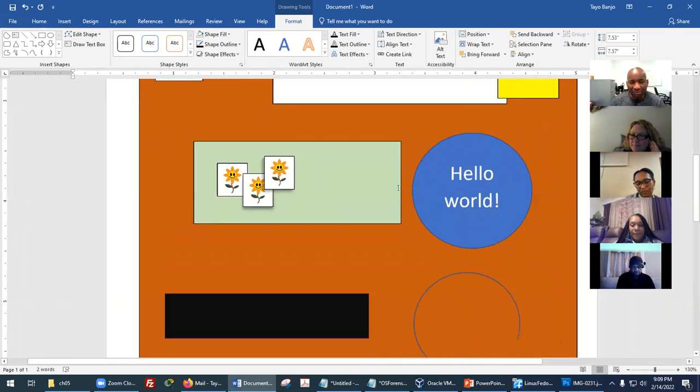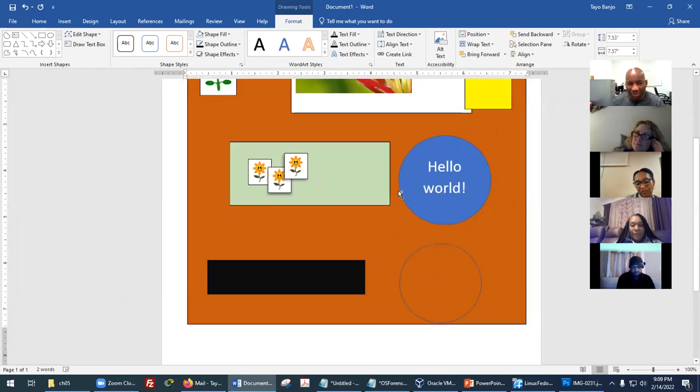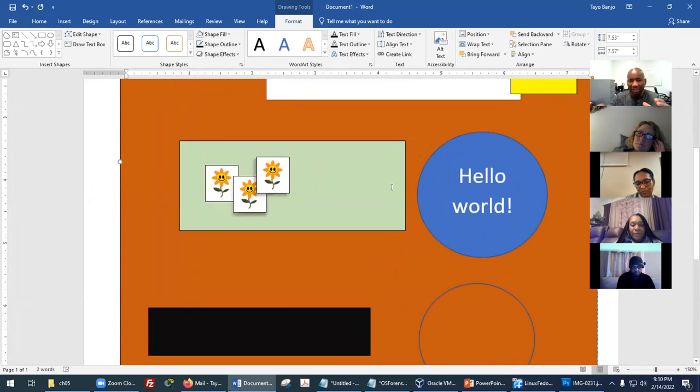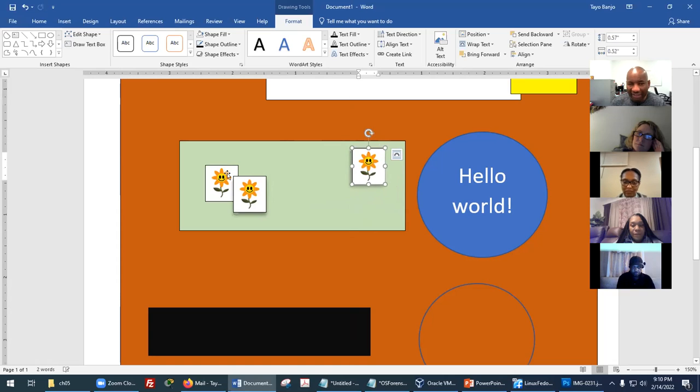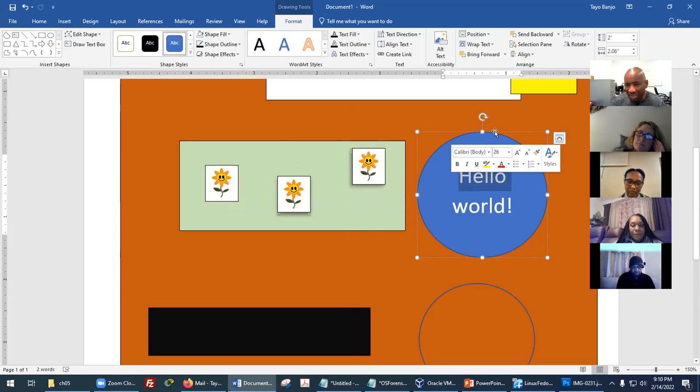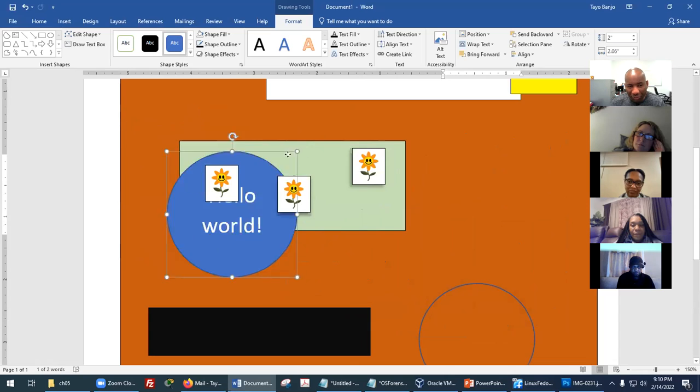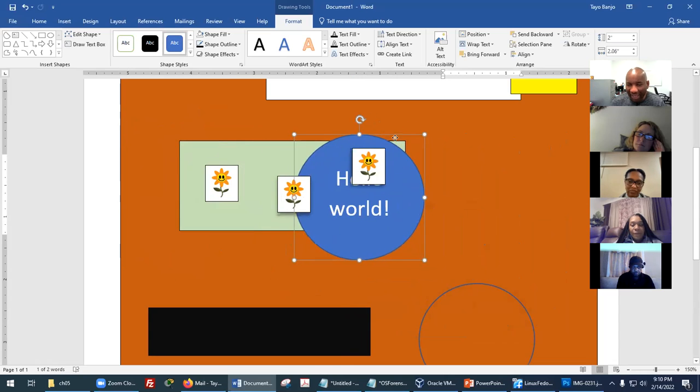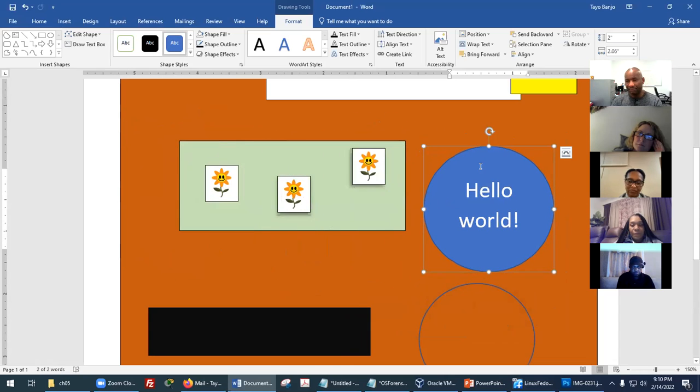So with this way, it doesn't matter how many shapes you have or how many text boxes, right? You can group them together. They're supposed to be able to move independently of each other, no matter where the shapes are. You should be able to move them back and forth, front to back, and all that. That's the main trick with the way it works in Microsoft Word.